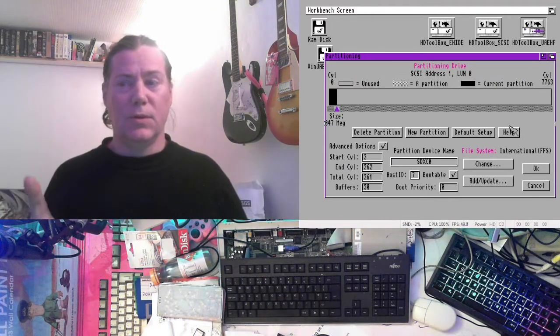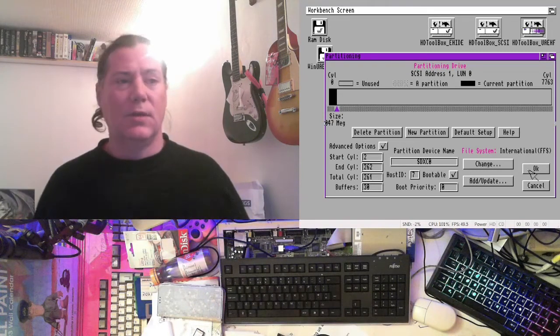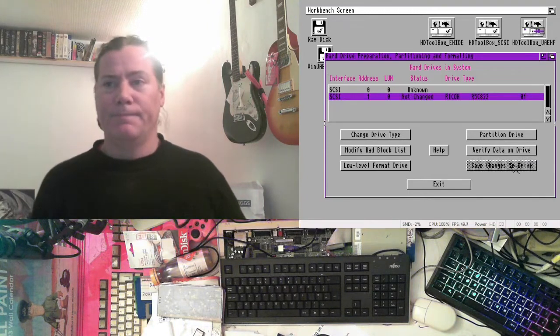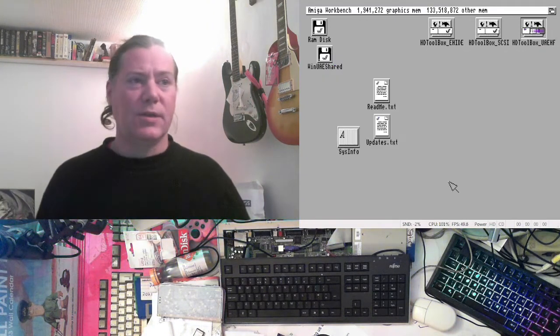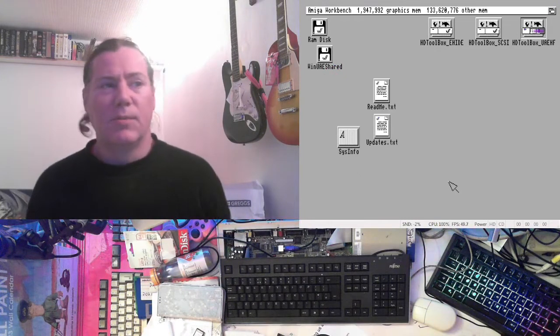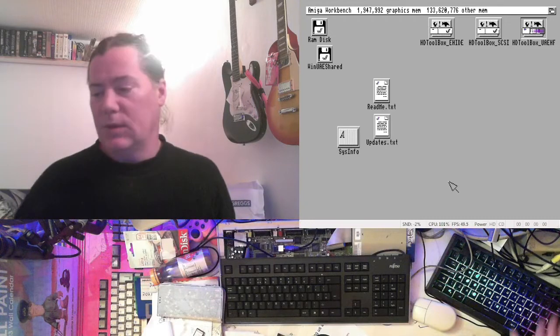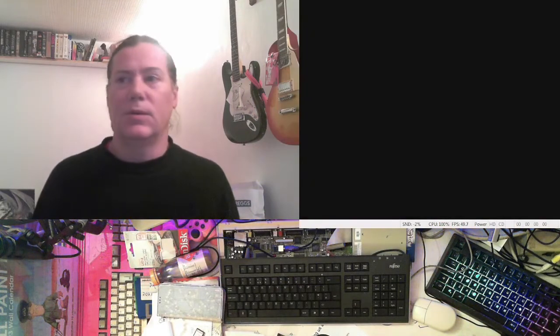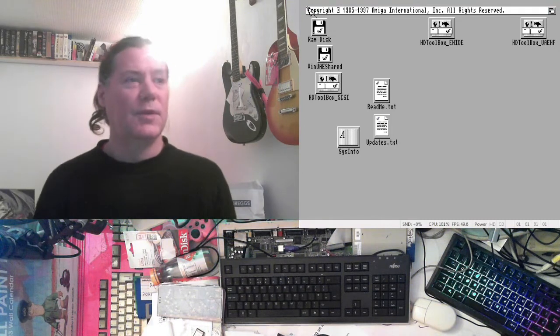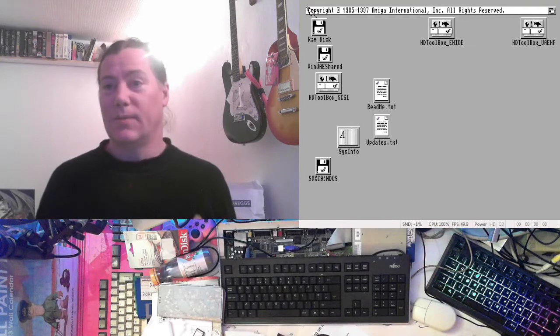and at the moment that's all we're going to do so far. One partition, 2047 meg, that's it. So we click OK and save changes to drive. Done. Exit. So, where's the drive? Well, it's not going to be visible to a reboot. So, let's do a reboot. There should, in a moment, appear a non-DOS partition.